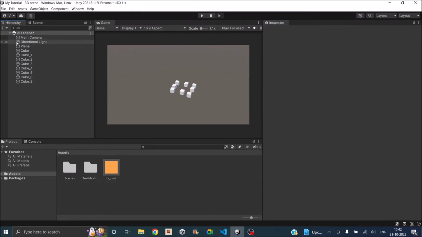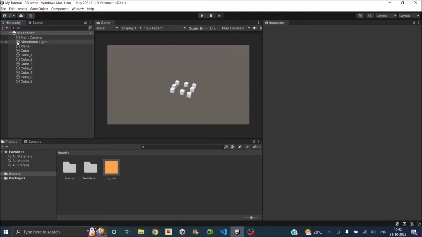Now what we'll be doing is we'll be creating a line renderer and we'll set the values of the line renderer's position around a circle and we'll slowly increase the radius of the circle to the maximum value that we want. So first we'll see how to set up the line renderer and how to slowly increase the radius of the line renderer so that a blast effect is created. Then we'll use the physics.overlap sphere to find the objects around the blast radius and add a force to them so that they fly out.